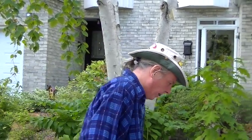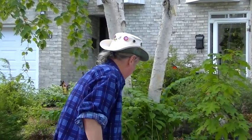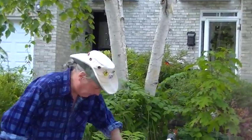Just one other thing, when I came over here just now, sure enough, I found more of these things. And the indicator is that if you see pieces of branches broken off from your tree in your yard about this size, look up above and you probably got a rat's nest. So it's kind of funny that here they are again. So now we're going to start the tricky part. Okay.